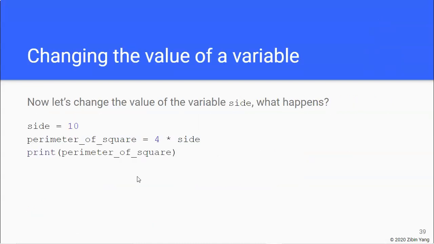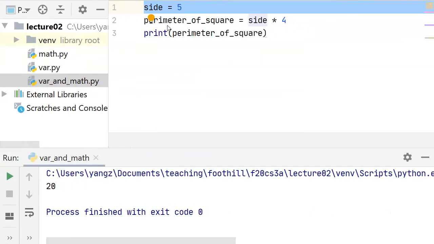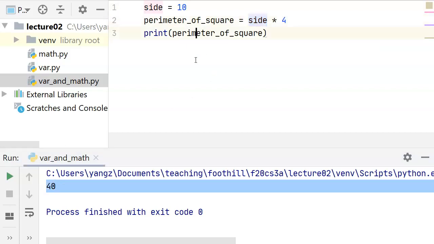All right, so let's go back to our original example of the perimeter of a square and do a couple more things to make sure that we understand the effect of changing values of variables. So the first thing I'd like to do is, well, instead of the side being 5, what if I change it to a value like 10? Let's run this, and we see that now that the side is 10, 10 multiplied by 4 would give us 40. So that's what we expect.